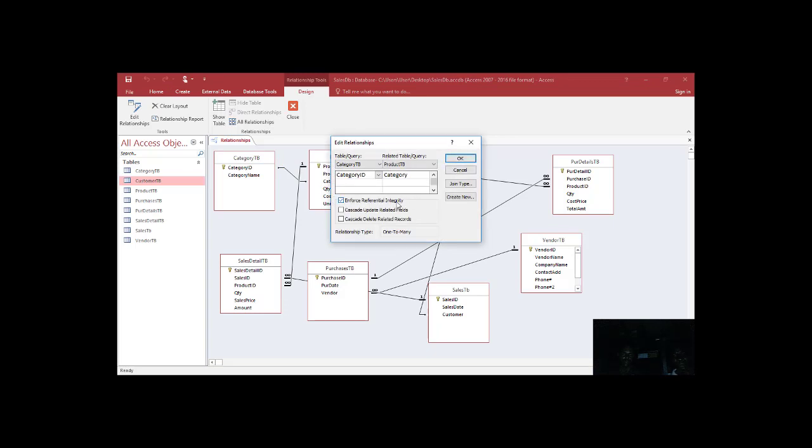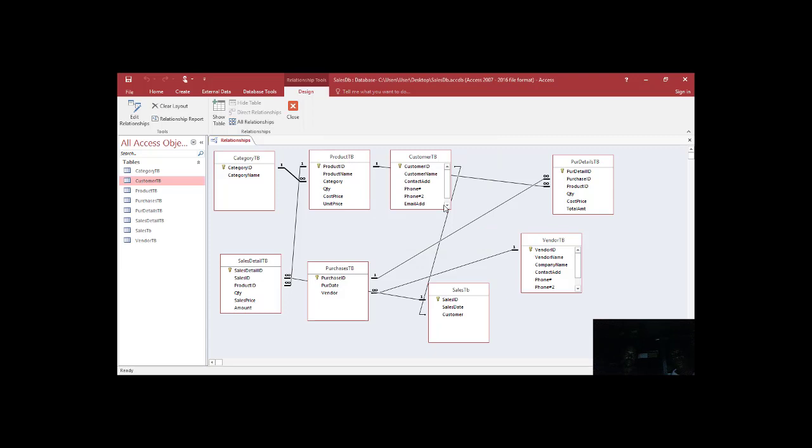So far, so good. I've created a relationship. The system has already created a relationship for me. It's for me to just add one or two things like that. Now I just click close and it asks me whether I want to save. I'll say yes. I've just done this. You see how simple it is?